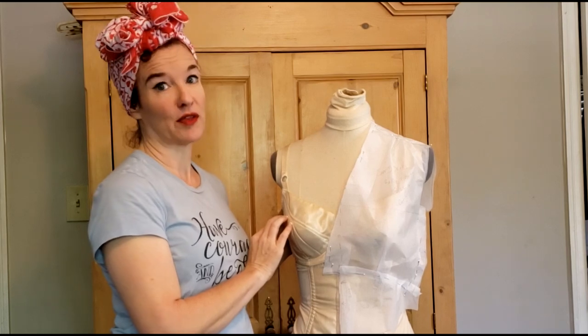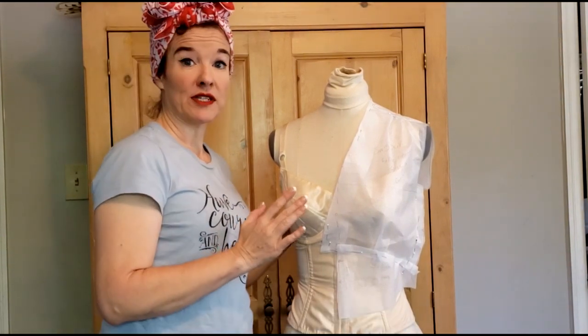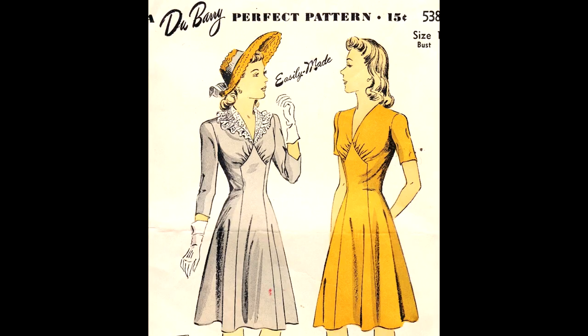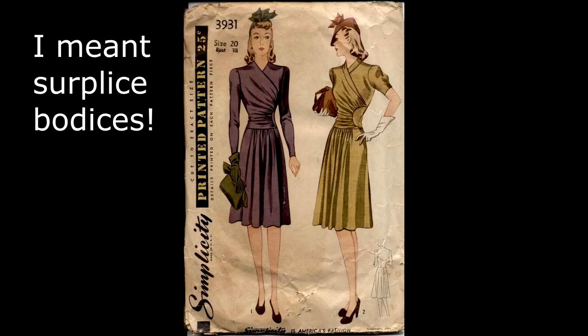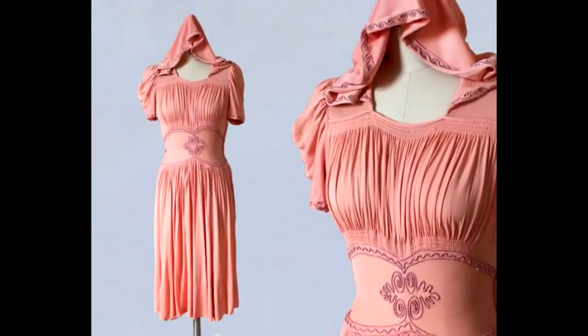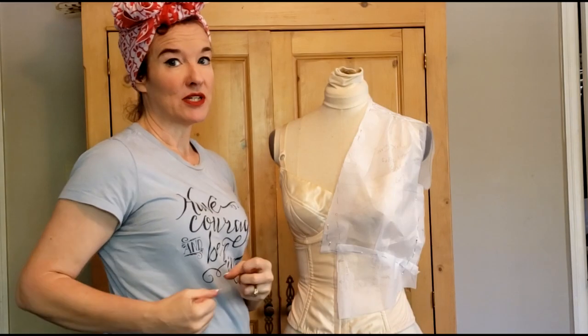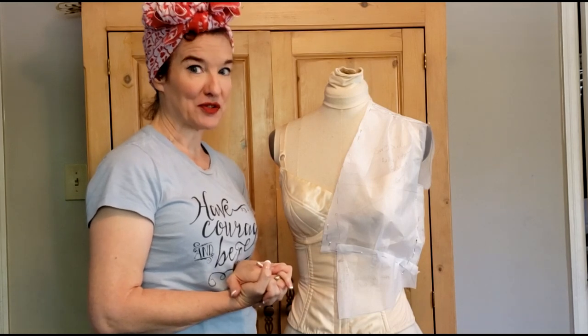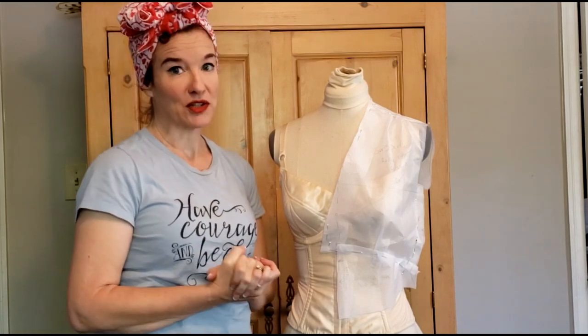There are so many different things going on in this era. You often see things like dropped shoulders with top stitching, shirring, gathering at the bust, crisscrosses, asymmetrical finishes, cummerbund waistbands, nipped in, tied, belted. This dress has almost all of those going for it. So there's a lot to look at.